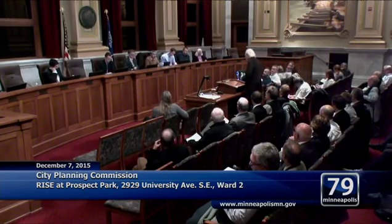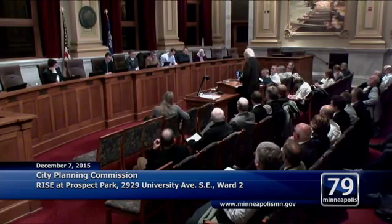Thank you, Chairman Brown and members of the committee. My name is Richard Gilley. I live in Prospect Park, and I'm a member of the board as well, and I've been a member of the Master Planning and Zoning Committee for some time. I just wanted to add what John Kerry and Tamara Johnson said, in that 10 years ago when the neighborhood began reimagining this area, we envisioned this really rich mix of places to live, work, learn, do business, and so on. The neighborhood endorsed that vision, and then we went on this proactive program to promote that.